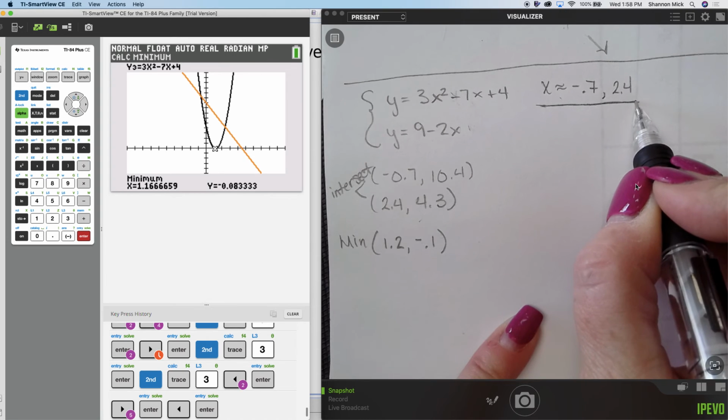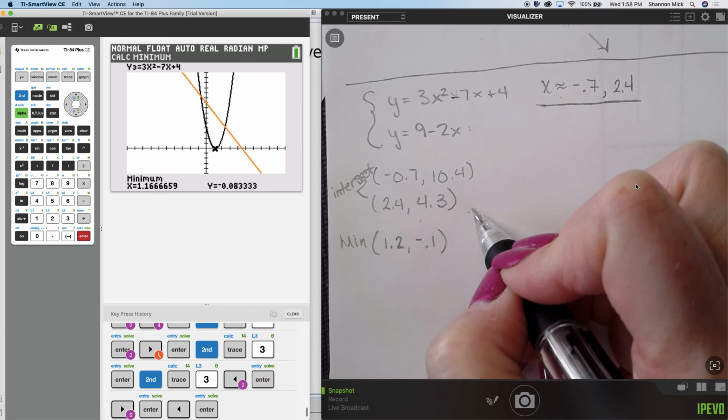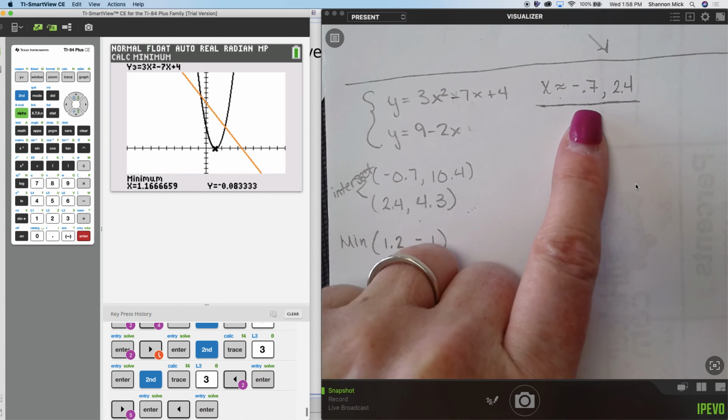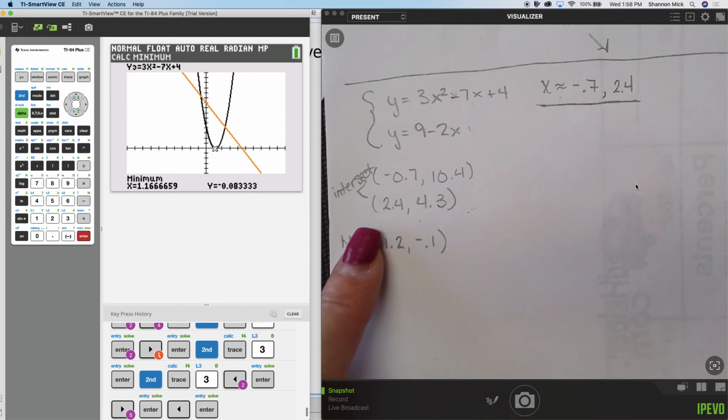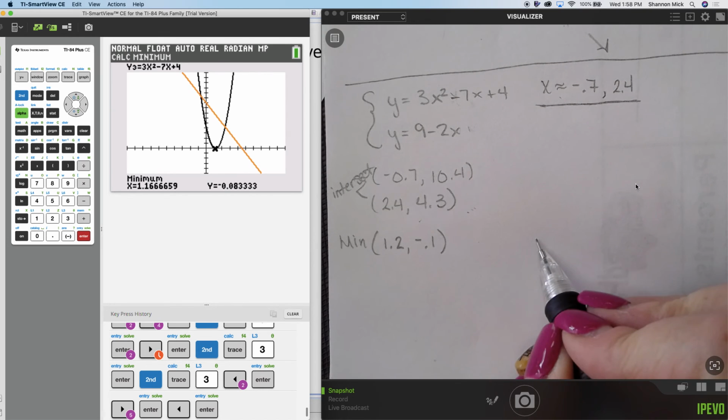But if I'm going to plot it, do I need this? Yeah, that's what I'm saying. So the approximately goes on your solutions, but not in your coordinate pair. You can't put an approximately in a coordinate pair. The assumption is that when you give a decimal in a coordinate pair, it is an approximate. Okay, so we need to graph it, correct?